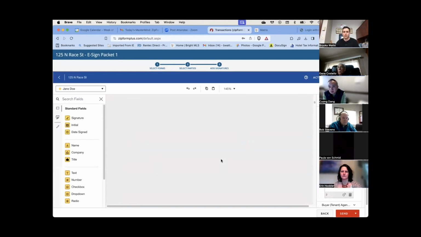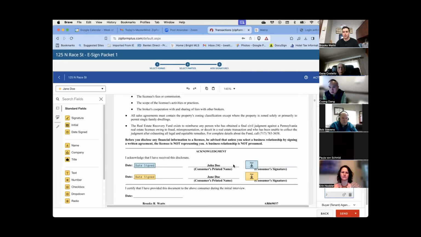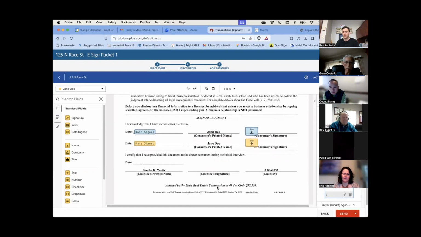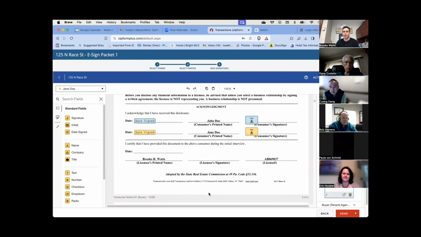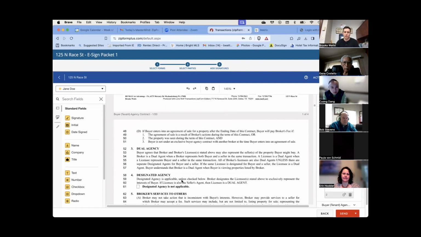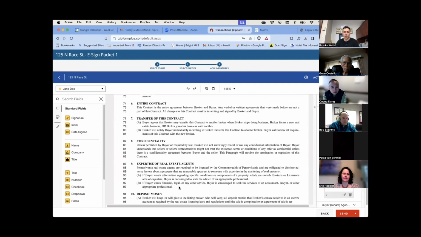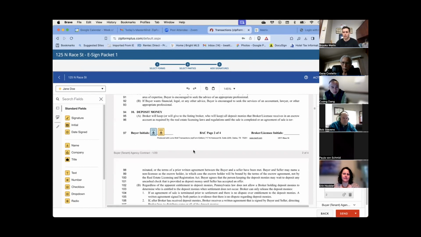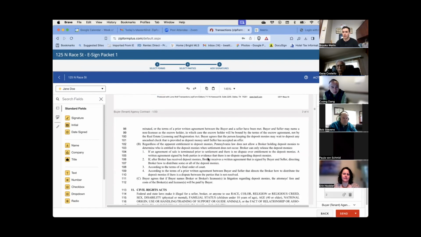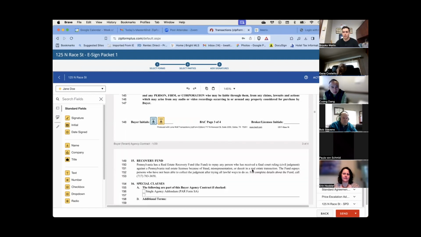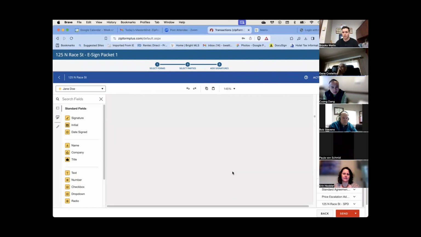What's nice about doing this from zipForms is, as you probably already know, most of your signatures outside of an uploaded PDF will have the buyer's initials and signature spots already populated into those documents, which should save you a bunch of time. While we're kind of on this topic, and I have your guys' attention, some people don't know this.